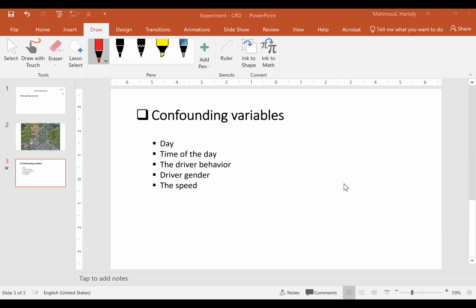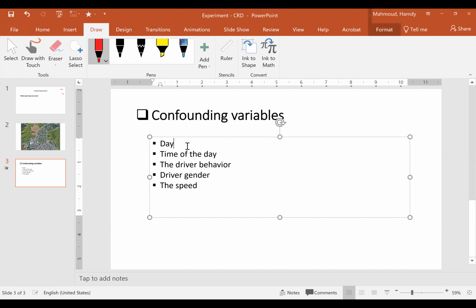Those are confounding variables, and I controlled all of them. How come? Because I did the experiment on the same day, at the same time. Yesterday, at night, from 9:20 to 10:30 or 35.